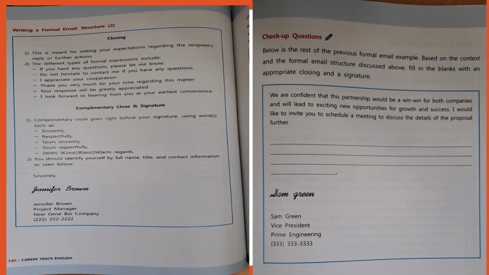We are confident that this partnership would be a win-win for both companies and will lead to exciting new opportunities for growth and success. I would like to invite you to schedule a meeting to discuss the details of the proposal further. Right, everybody, please write what you believe is the correct closing, complimentary close, and signature. We already have the signature. So fill it in with an appropriate closing, and then we'll check it in a moment.